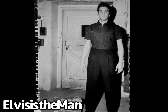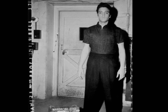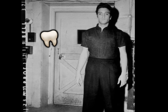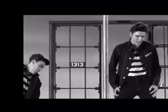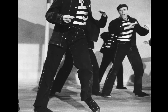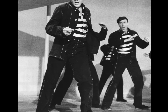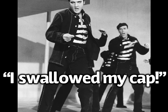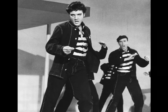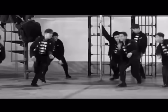It was during the dance scene that Elvis lost his cap on one of his teeth. And the dance scene was where he was sliding down the pole. And when he got off the pole, he obviously, this is an outtake, he went up to the assistant director on the set and was like, "Hey, I think I swallowed a cap on my tooth." And I guess nothing was done of it that day. And he went on filming and recording.